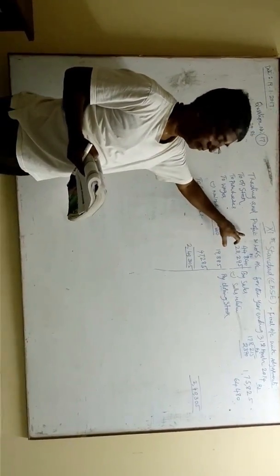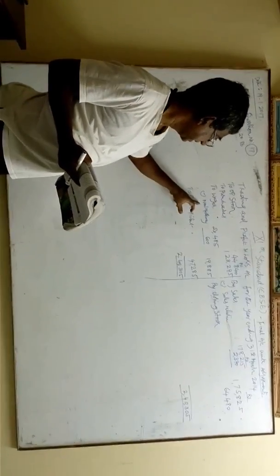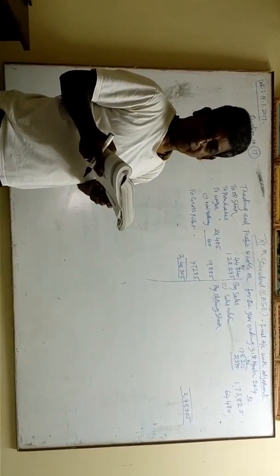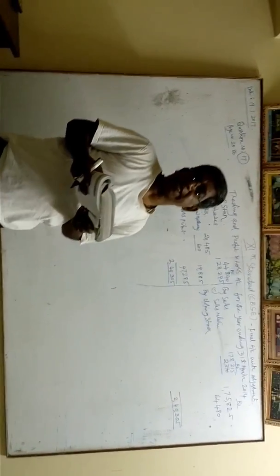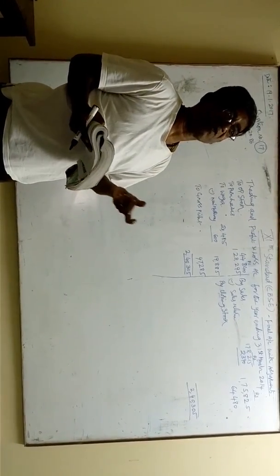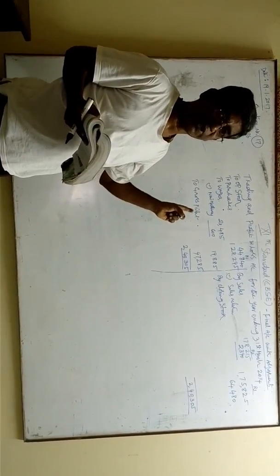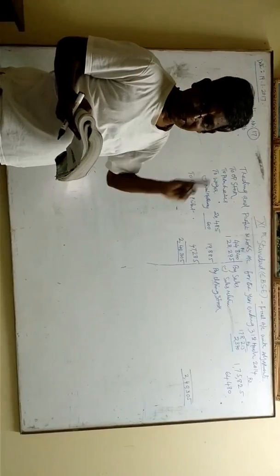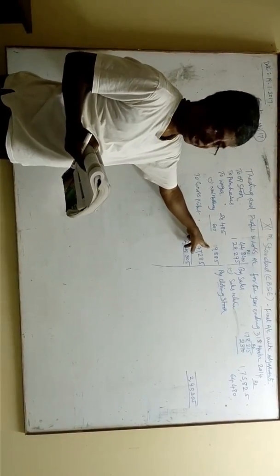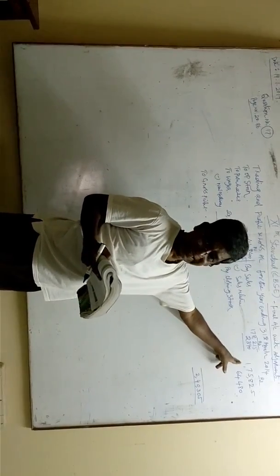Trading account, first you have opening stock, then purchases, then wages, less new machinery erected. In the question, in adjustment number 4, you are given wages included 600 paid for erection of new machinery. Since it is an expense related to machinery, it should not be considered as wages. Therefore, it should be deducted from the wages and added to machinery's cost. That's why 600 is subtracted as new machinery, balance wages. Then sales. Then you have a sales return.